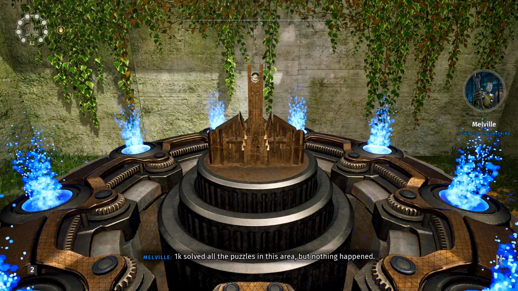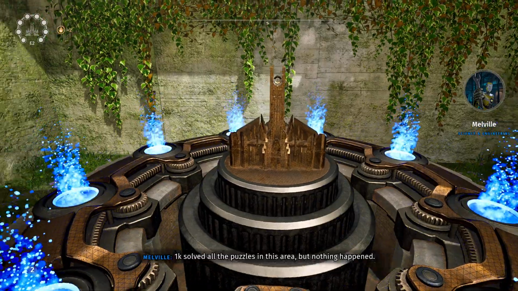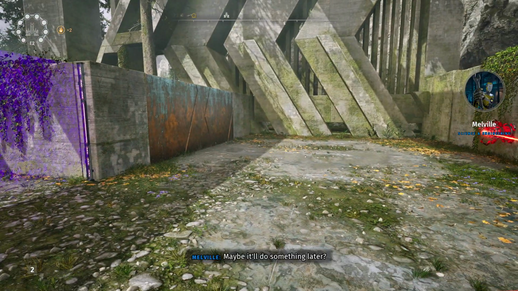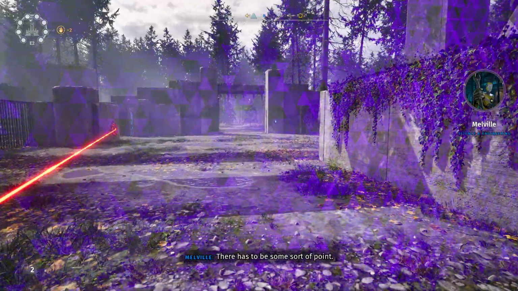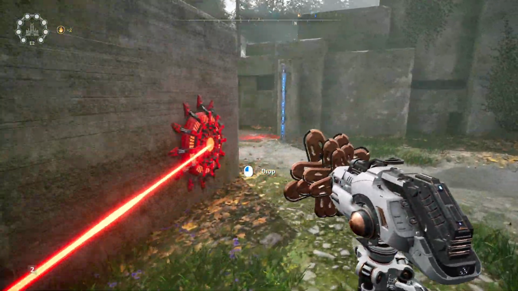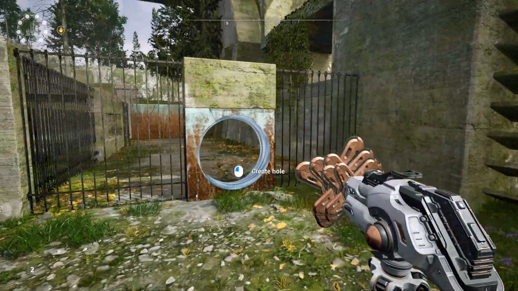One K solved all the puzzles in this area, but nothing happened. There was a brief blip in the system, though. Maybe it'll do something later. There has to be some sort of point. There might not be. Wait, you can do multiple loop circles? Like this?